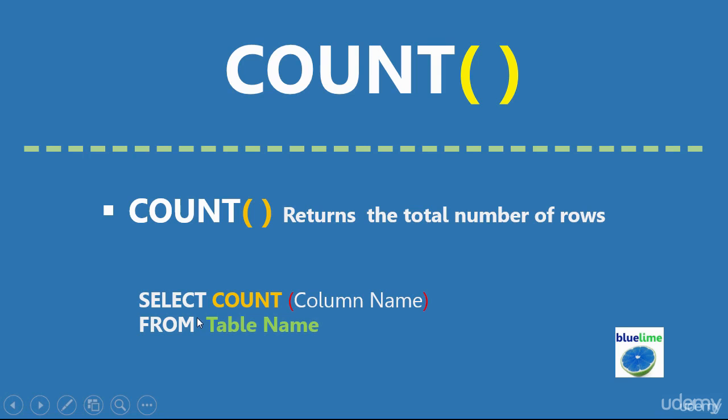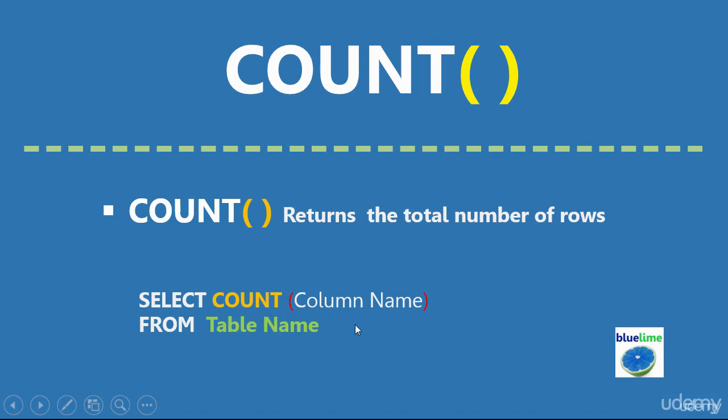This is the syntax you would use to specify a count aggregate function. So you start with a select keyword and followed by the word count. You must write count. It doesn't have to be in uppercase, but I like mine in uppercase. And then in between the parentheses is where you specify the values. So where you specify the column names you want to perform the count on.